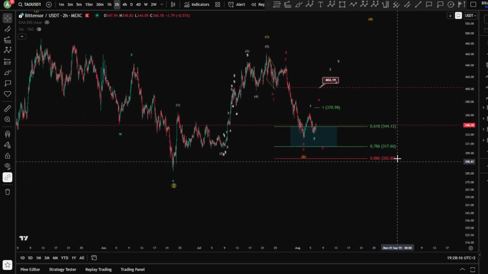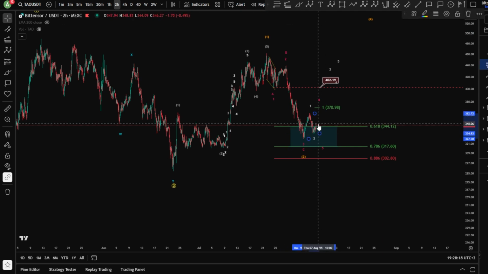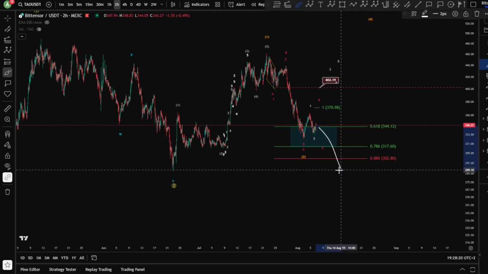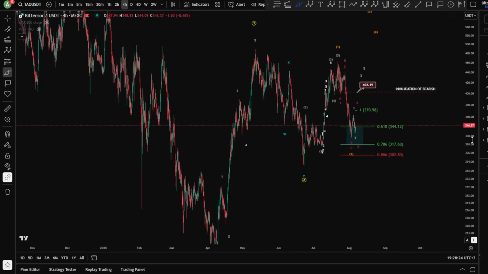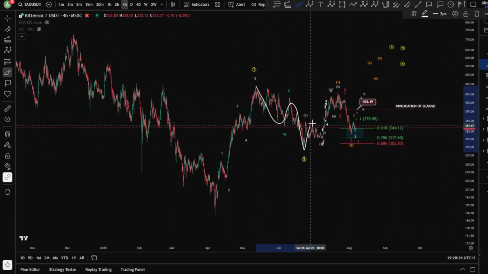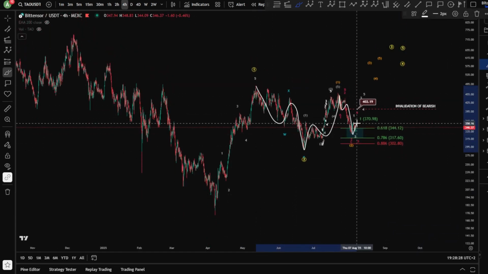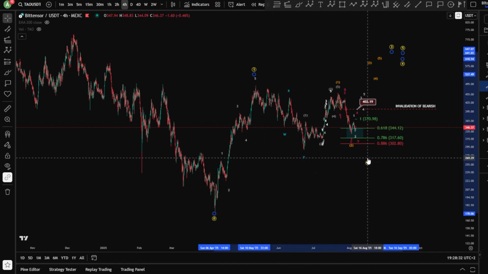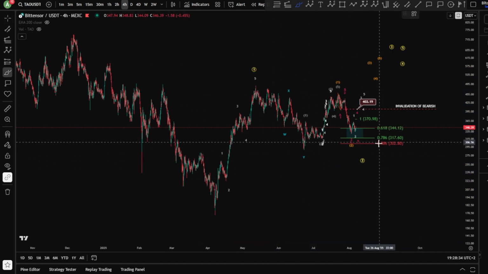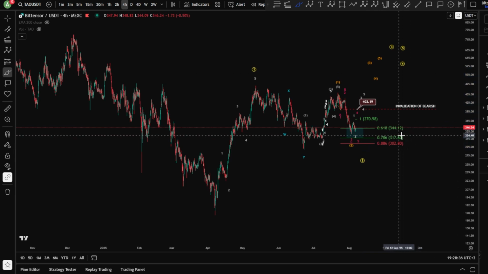If we reach, of course, the 886 here, it might mean that you are still looking for lower, and you might take this low there, turning all this wave here as 3 waves down, 3 waves up, and then 1, 2, 3, 4, and a 5 to take the low as a wave 2 extended here, and then start to push again toward the upside.